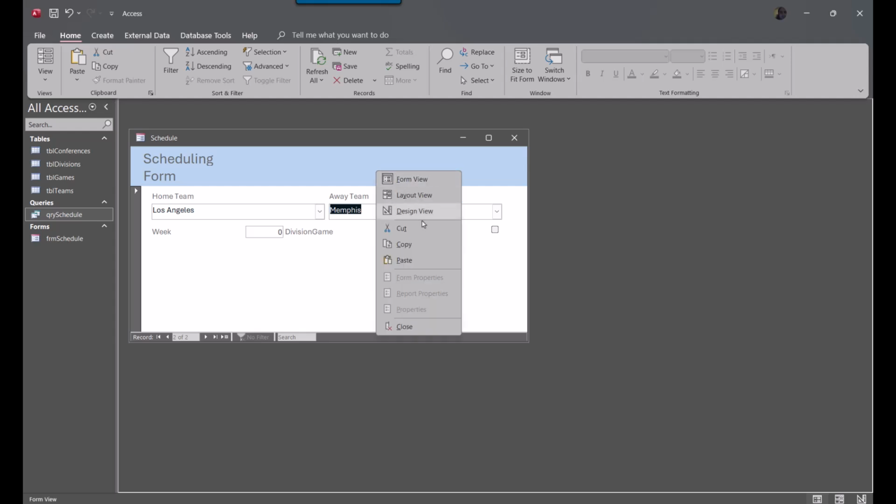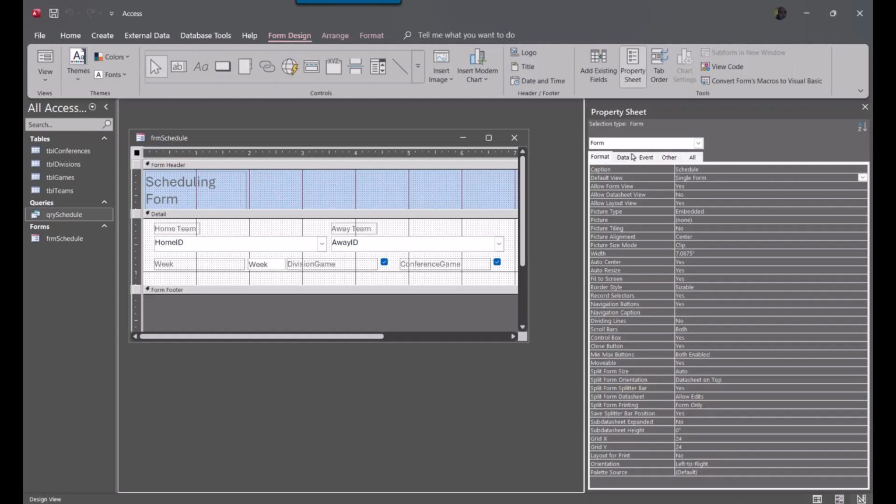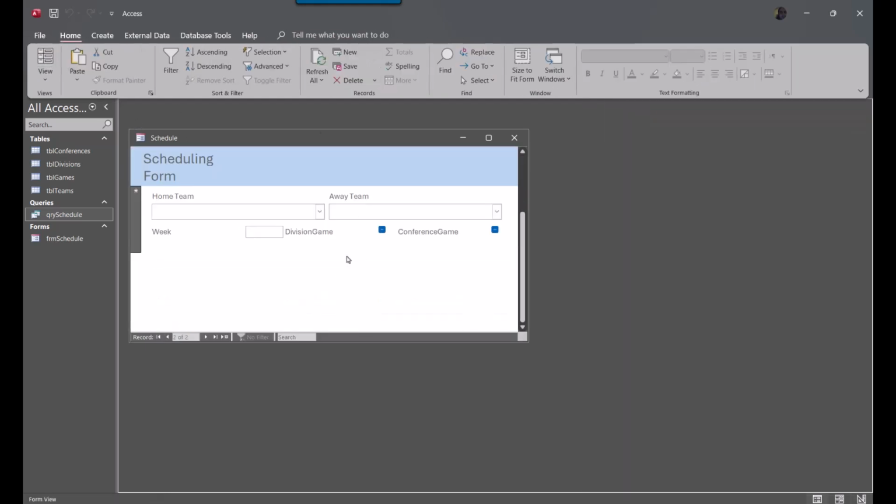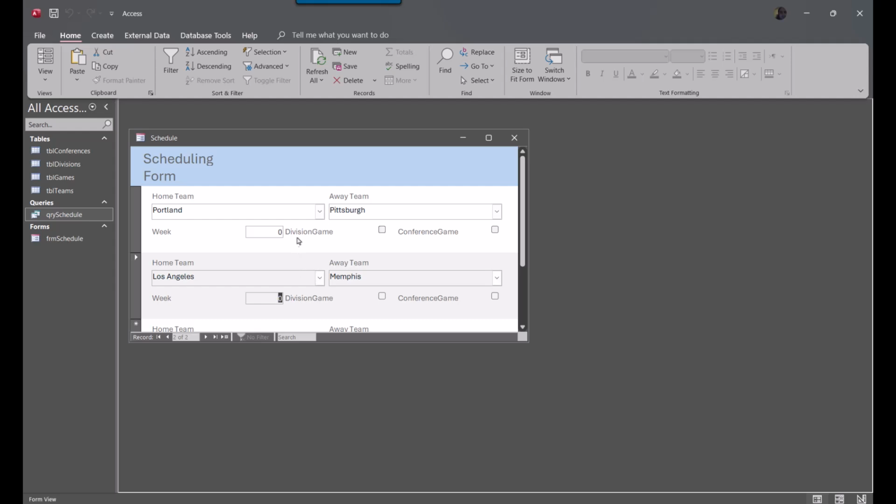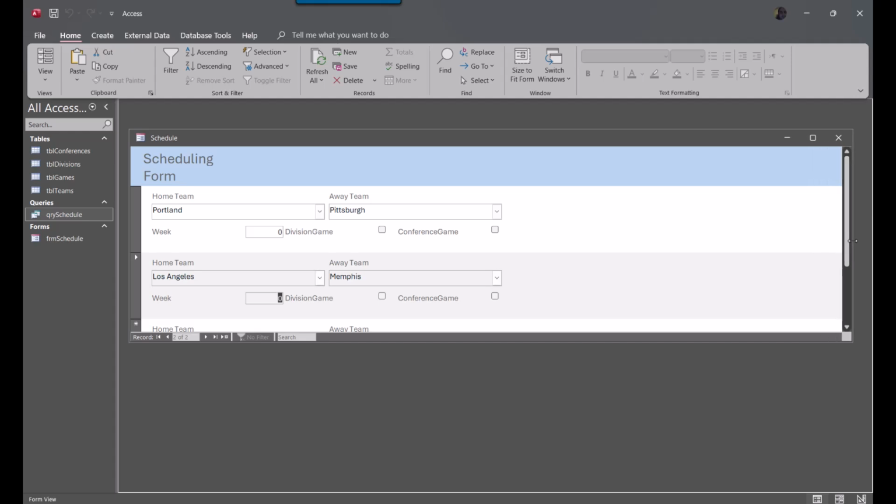If I make this a continuous form, you see it shows, I don't know, it's kind of in between.